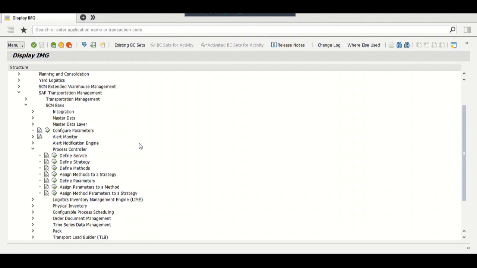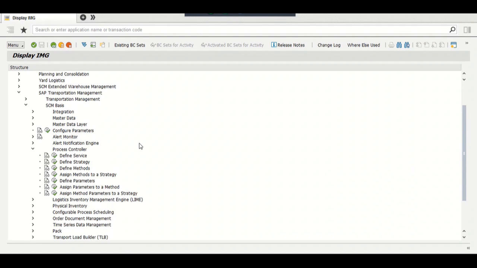Unlike the ECC system, where we have enhancement spots and so on to do custom enhancements, in TM SAP has given strategies. Let's say if we want to customize something, we can create a class and method for that.